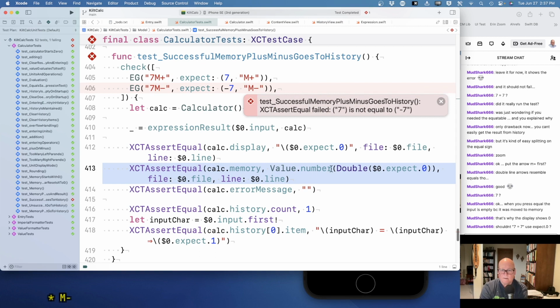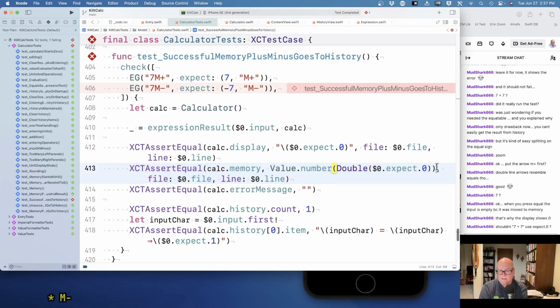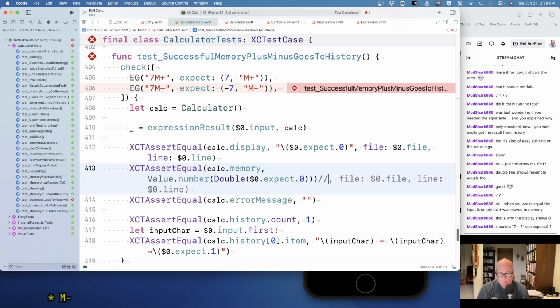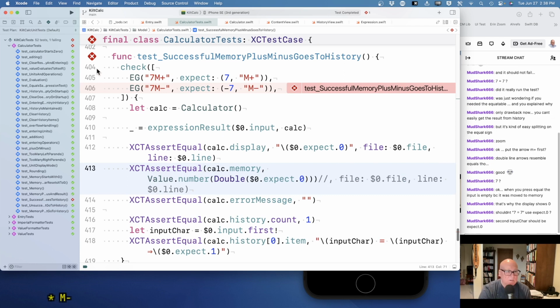Huh. I'm kind of hurting myself with this. Make sure it's failing on the line. I think it is.